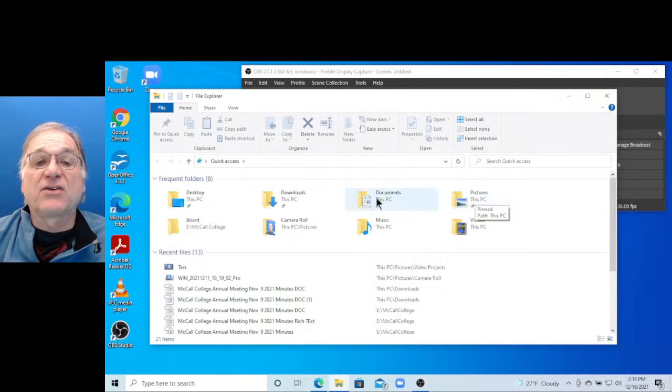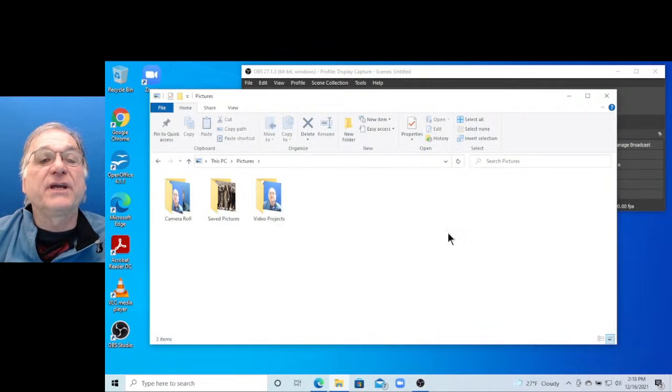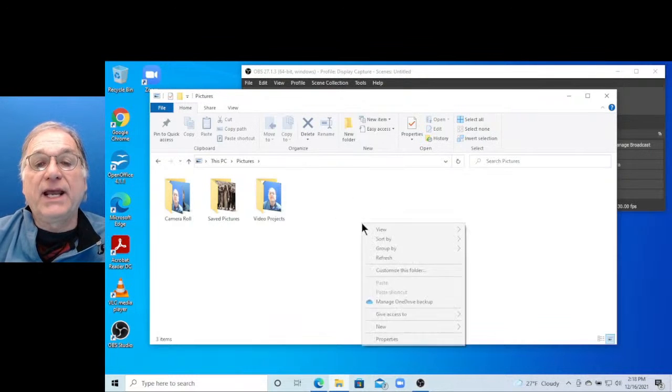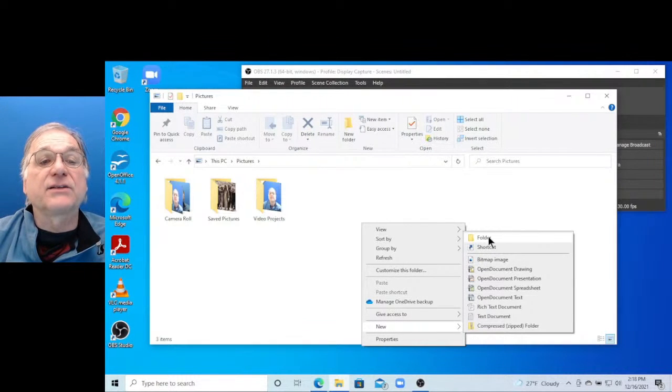On my computer, because I've already done this a few times, it's already telling me where camera roll is. But the first time, this probably won't be here. And so you go to Pictures, double click it, and you'll see there are 3 files. And some of these I think I've made up new. What I like to do is I have camera roll, and then I put my mouse in the middle away from everything and right click it. And when I do that, I create a new folder. And I create 2 folders, and I can't remember if these were on the original, a saved pictures folder for pictures and video projects for my finished videos.